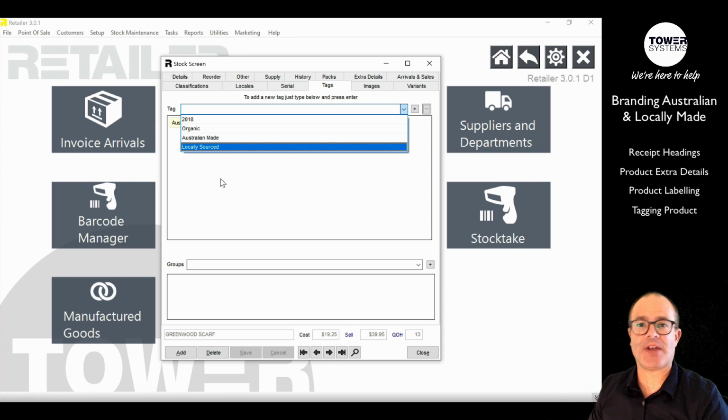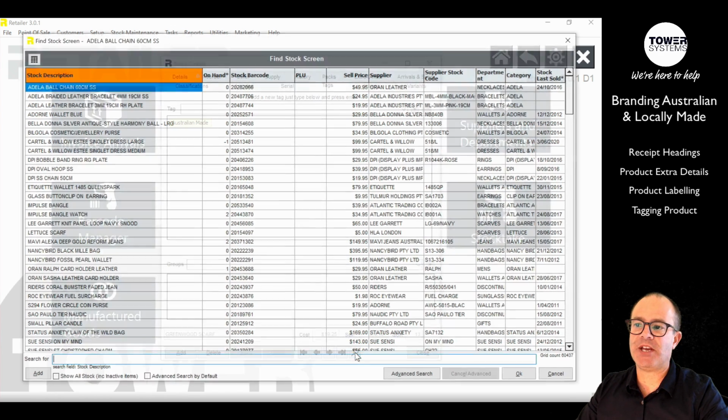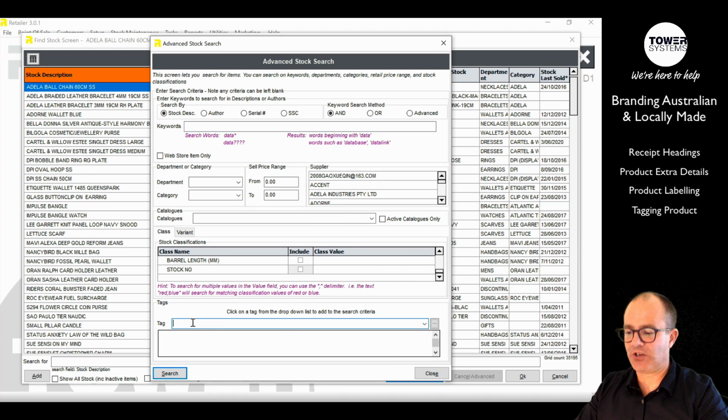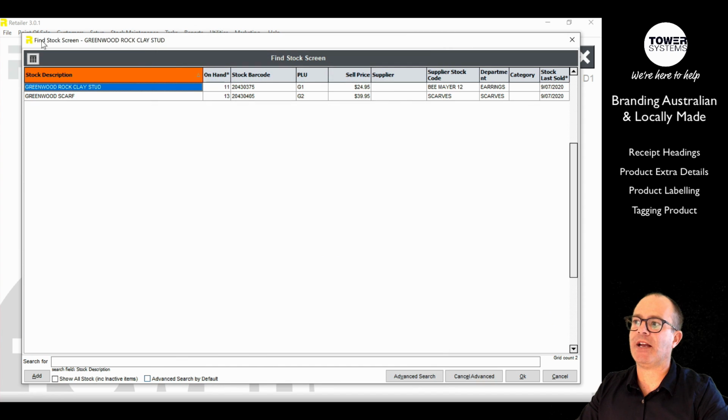You can have tags for anything that you want, but it allows you to, when you search for stock here and go to advanced search, I could say to the system, just show me everything that is Australian made, and it will show me every stock item that's tagged Australian made, no matter what department or category that stock item's in.